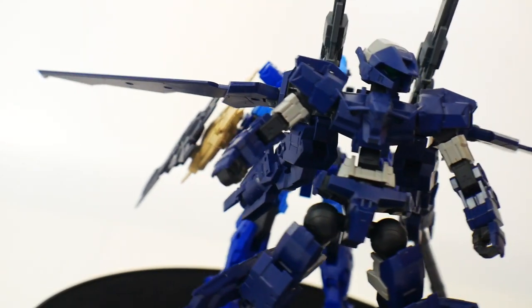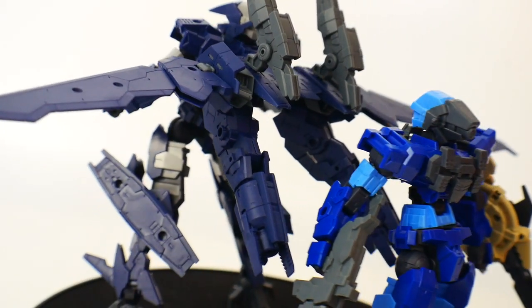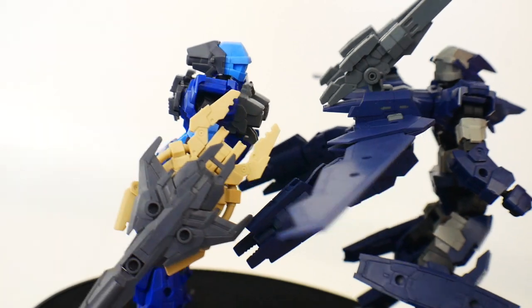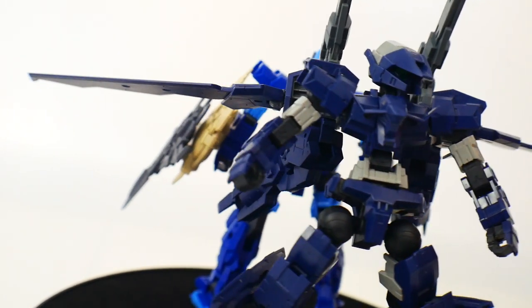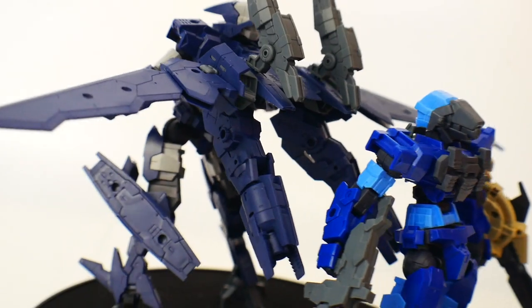So I have the Alto flight pack and the original Alto with some optional parts back to back, so that way you can see the major difference. Obviously the Alto with the optional parts is going to have a different chest as well as a different headpiece, and doesn't have the original shoulders on there. But you can actually recreate the original Alto from the flight pack. The only thing you're going to be missing is the original weapons and the backpack.